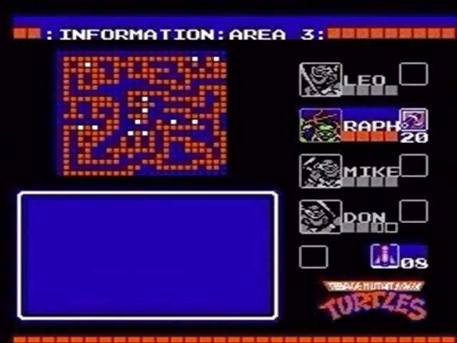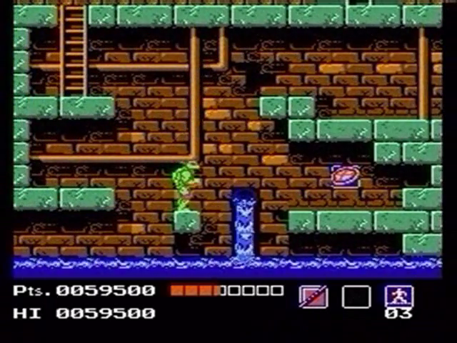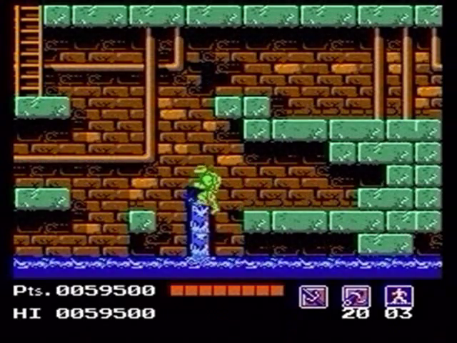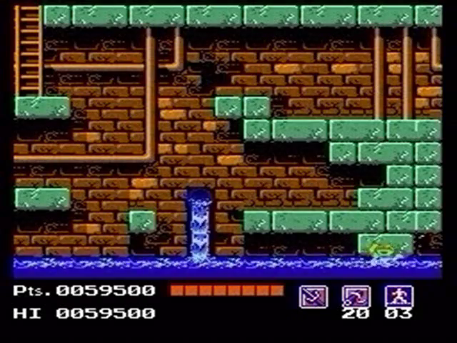You can also find some rope around here and a full pizza. Collect all of that, then jump in the water. Keep doing this loop over and over until you have tons of scrolls and full life.